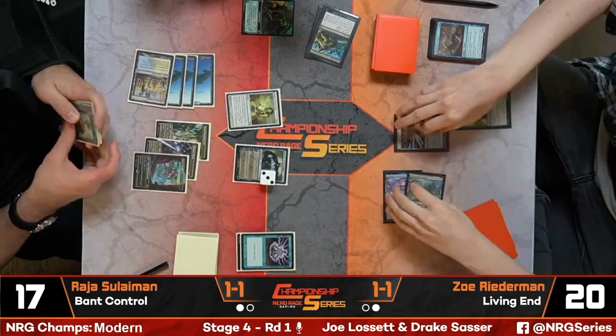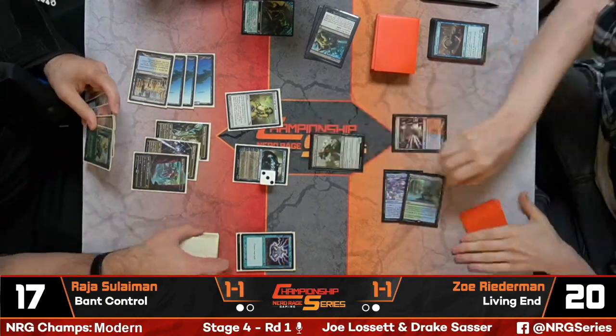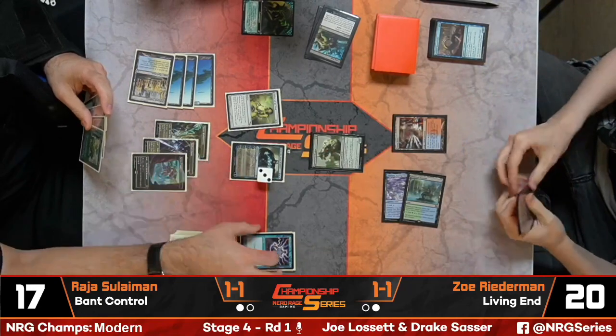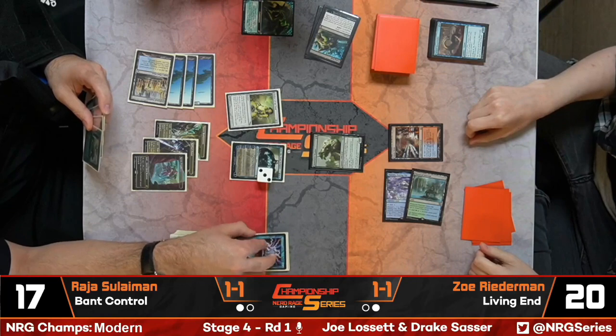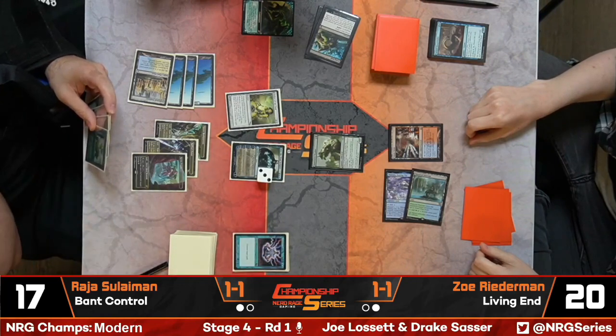Violet Outburst, a pickup for Zoe Reederman. Foundation Breaker coming down. That one won't be answered by the counterspell that we know of. I don't think we saw any in Raja's hand. So that one's going to work.